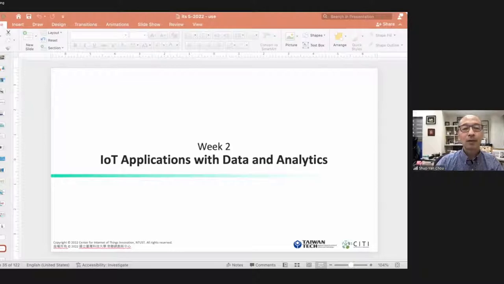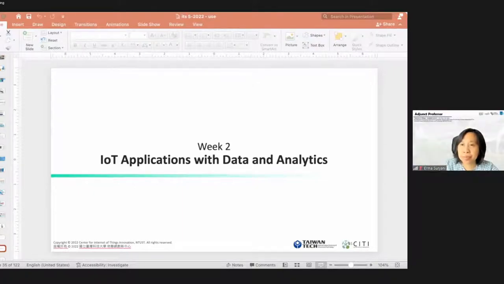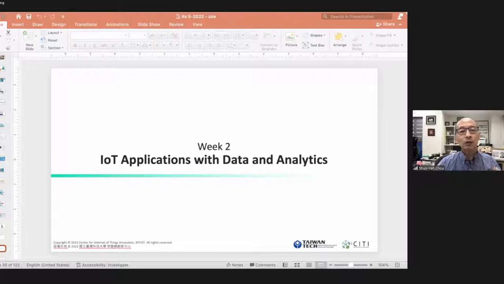In order to analyze the data collected from IoT, traditionally we have heard of data mining. We have heard of maybe also machine learning. I think in recent years, because of deep learning, which helps us convert a lot of unstructured data into structured data, we can further do the analytics better. So these are the points that I'm going to go through today. So maybe let's backtrack to one slide, which I did not explain last week. This is a coffee maker.